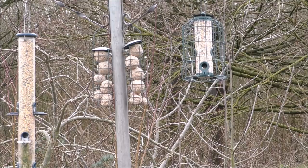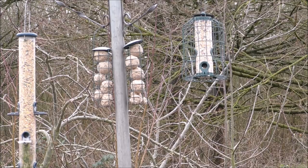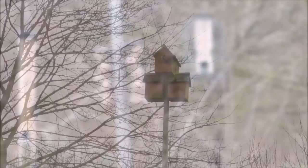Right, so there you go. There's a few birds on the feeders. I think you've seen about five or six species there in the last 5-10 minutes. It just goes to show you there's such a variety of birds which visit your plot every day. You've only seen about, I'd say, 20% of them. Just up in the box there, you might be able to see it. Little blue tit. There you are.